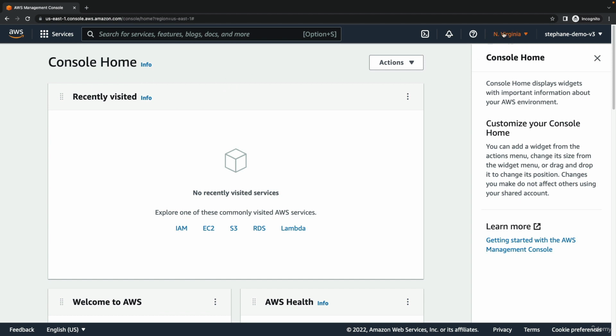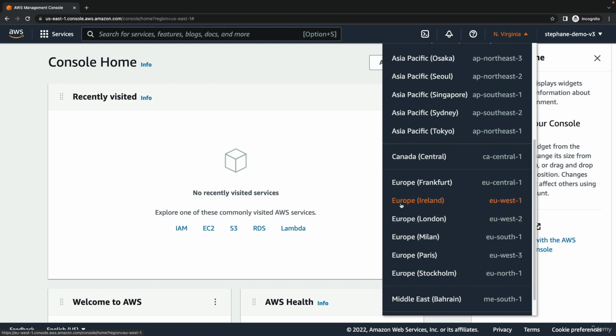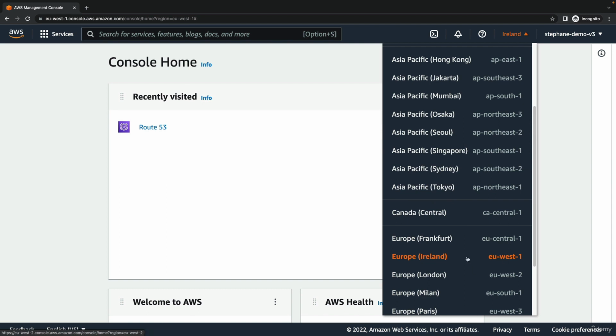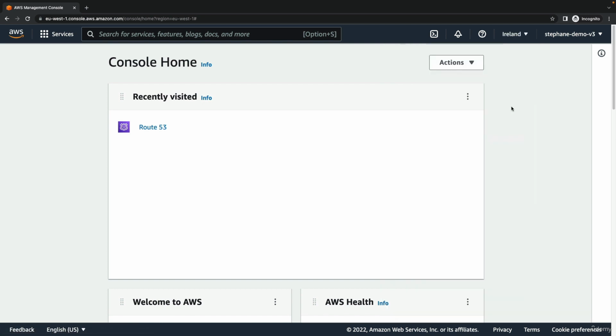So first of all, let's have a look at the top right corner of the screen. This is what's called the region selector, and right now I am in Northern Virginia, us-east-1. But it is advised for this course to choose a region that is geographically close to you. Because I'm in Europe, I'm close to Ireland, so I can choose eu-west-1. But if you're in other regions of the world, for example, if you're in Africa and you're close to Cape Town, then choose this. Of course, you don't have to physically be in that region to use that region. You can choose whatever region makes sense for you. So choose whatever is closest, and this will give you the lowest amount of latency.